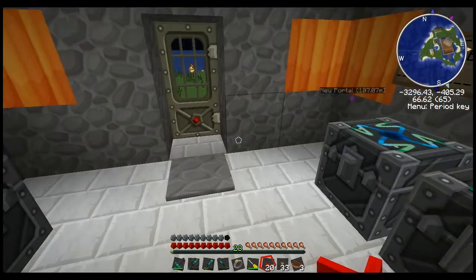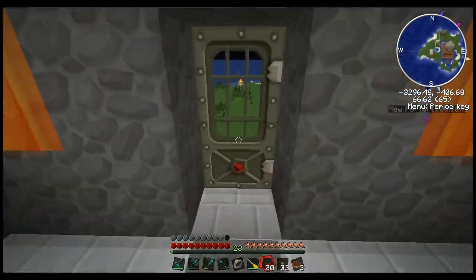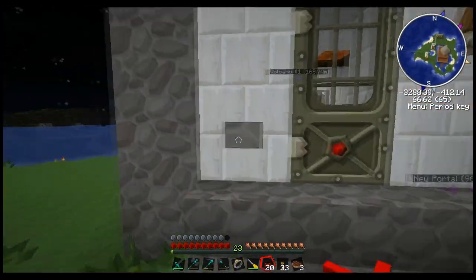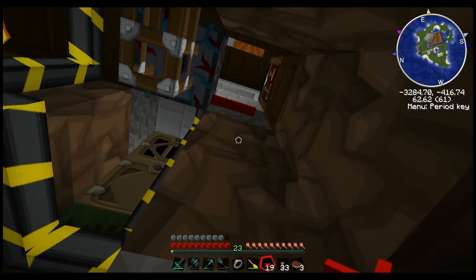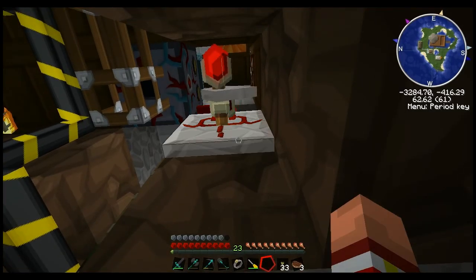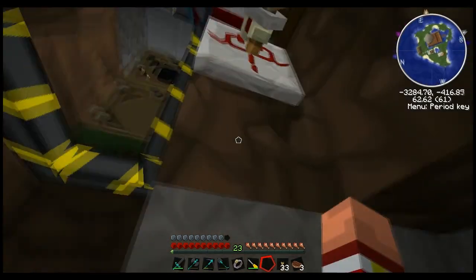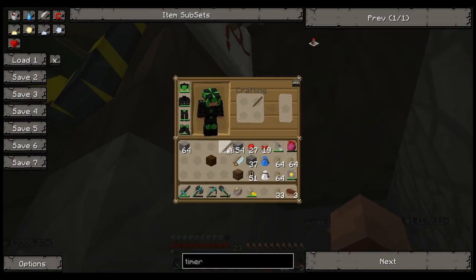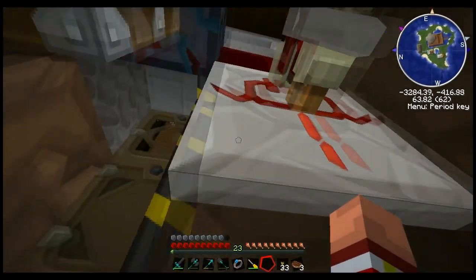I need my saw, and I'm gonna need some of... Is that the dark wood? Wow. Gonna need some dark wood. Okay. Now, I'm going to stick that wire there. And let's hook up the timer. There we go. Now you can see it's pulsing. Let's put this to half a second. That's what I like to do. But for the moment, let's shut it off, because I don't want it on right now.